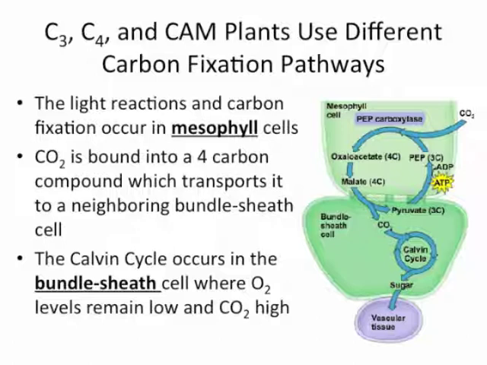But what if you take both of those plants and put them in the desert? What do you think will happen to the C3 plant? The C3 plant will die. The C4 plant will survive, right? So it's a trade-off between surviving in hot, dry climates and being efficient at growing. So a little bit less efficient. And this is why all plants don't do this.